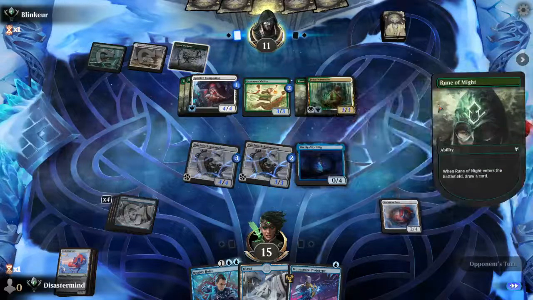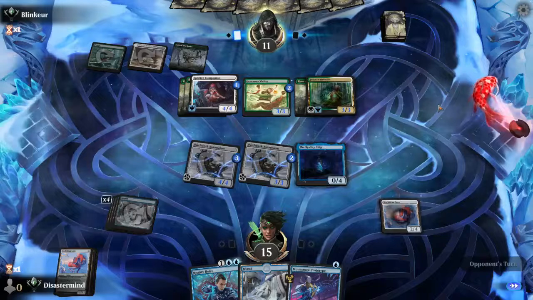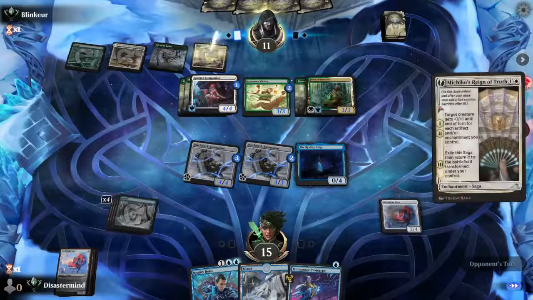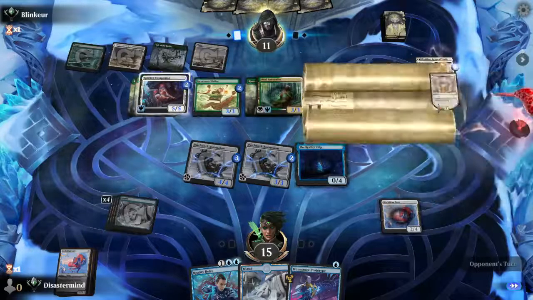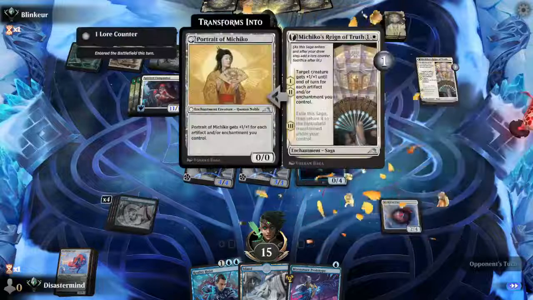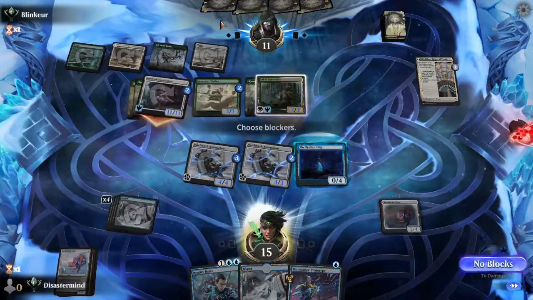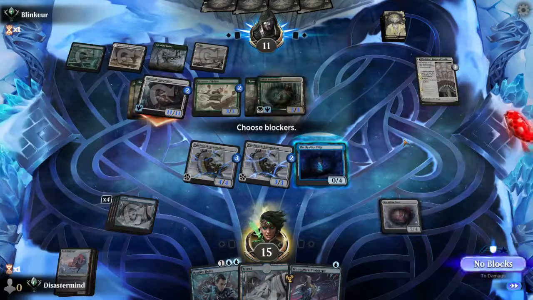Okay, so our opponent definitely has a bunch of stuff on the field. They're going to be swinging for, presumably, okay. So we can presume all we want against this deck, but Michiko's Reign of Truth costs 1 when they got Jukai out, so... Oh heavens to Betsy. I'll take it.